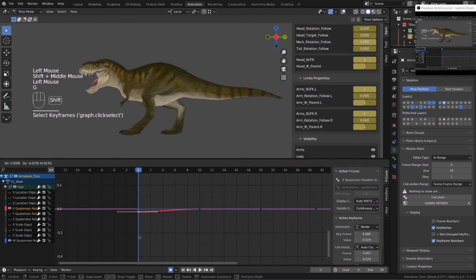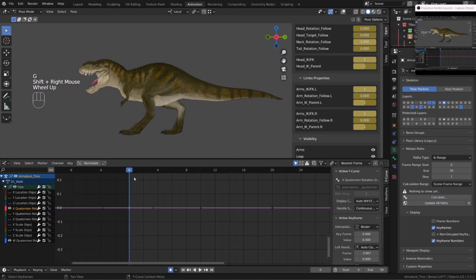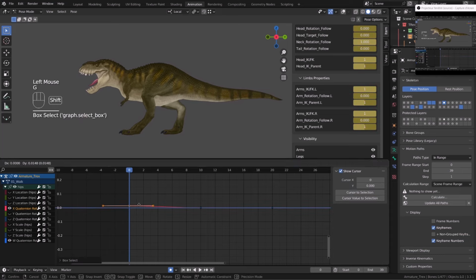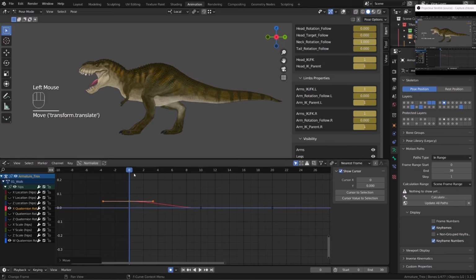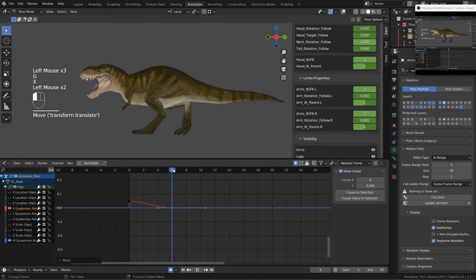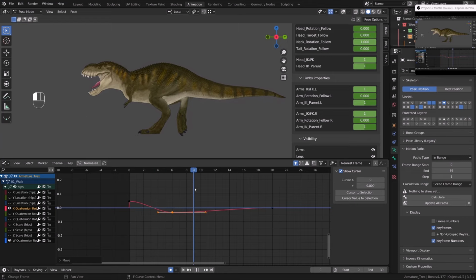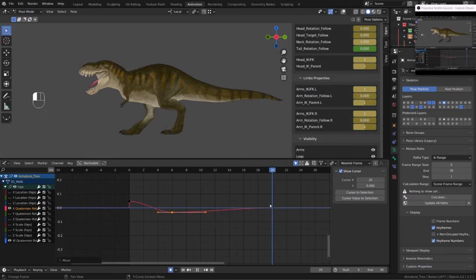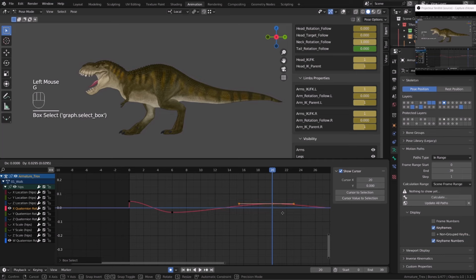I will try to keep it simple. When he's reaching the contact pose, I will just move the hips forward a bit, so I will rotate them inward. Basically, I will raise a bit the curve value on frame 0 and frame 20. And then 6 to 8 frames later, I will push the curve a bit down and it will make the back or the hips raising backward. A bit like a cheetah running if you want.